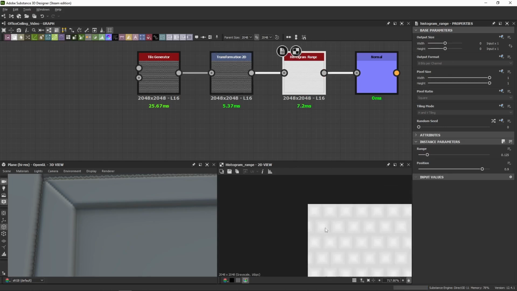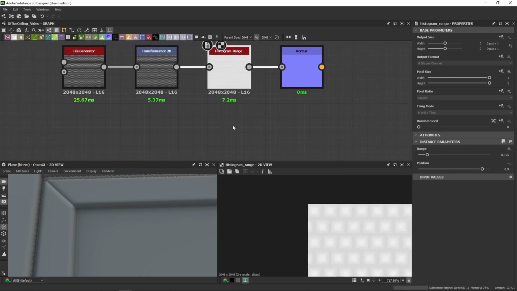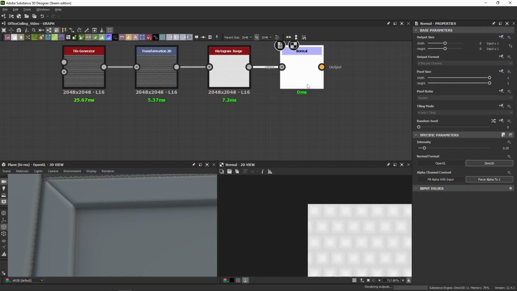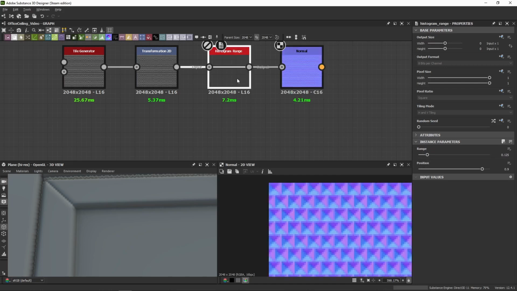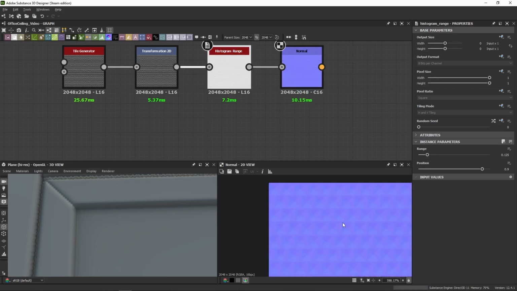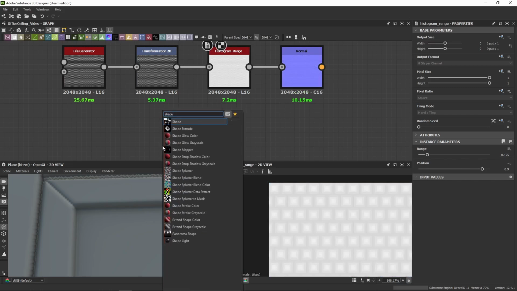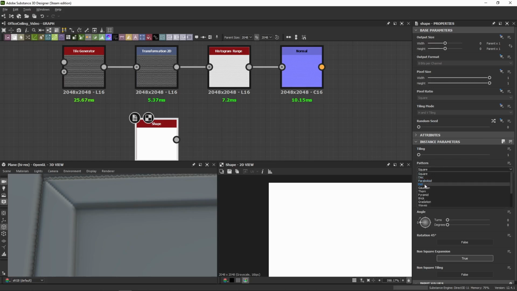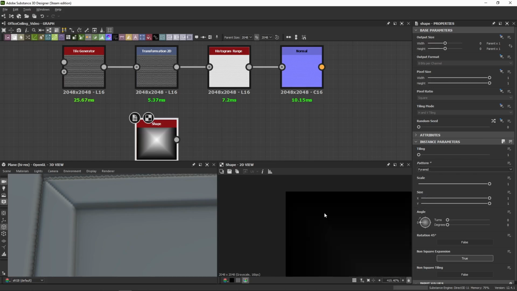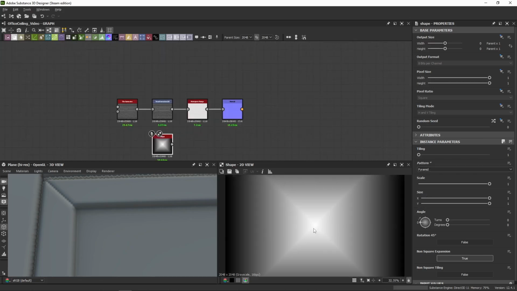Then we did a range. Actually, why did I do this? I guess I didn't want them to be very deep. So I did a range here to lower the pyramid, because this is what we're using to make the pattern in the generator.